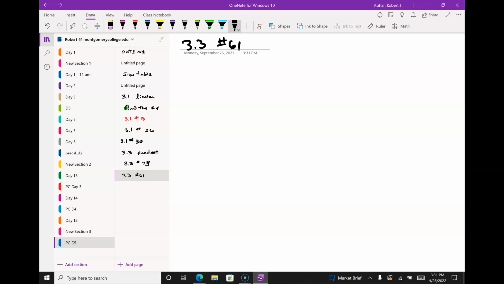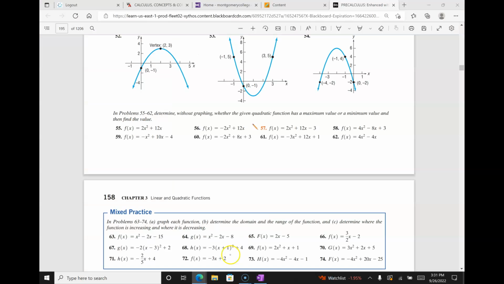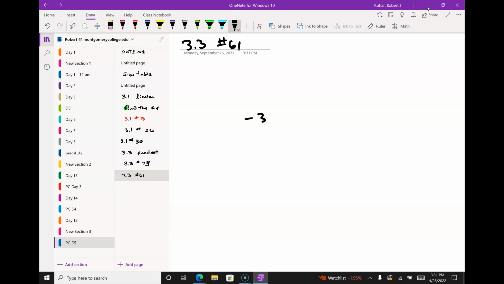They won't all factor, okay? But they can all be put in vertex form. I'm sorry, that's not true. But we don't really learn how to factor every single one until chapter 4. So you just have to wait for me there. So number 61: -3x squared plus 12x plus 1. So there's my function. Of course, we know it opens down already, right? Do we know the y-intercept already? When x is 0, what's the only thing left? 1. Good. So let's put it into Desmos, because that's how we like to start.